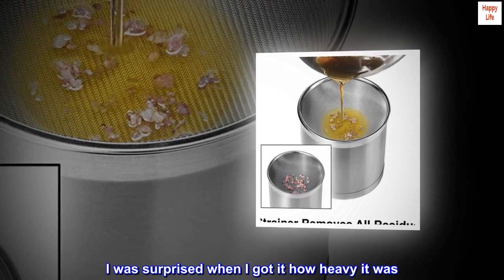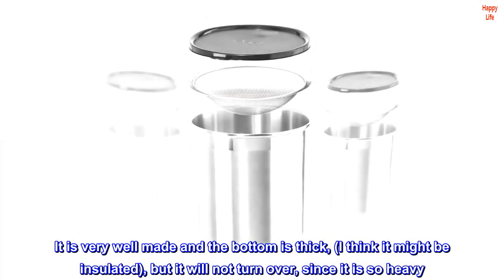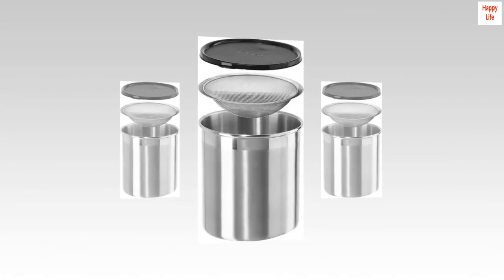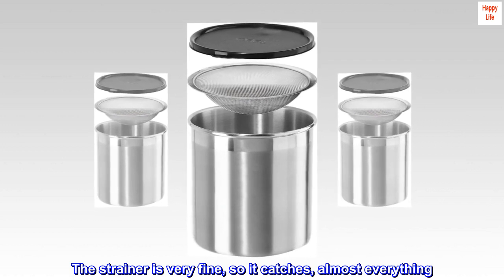I was surprised when I got it how heavy it was. It is very well made and the bottom is thick. I think it might be insulated, but it will not turn over, since it is so heavy. The strainer is very fine, so it catches almost everything.